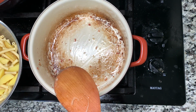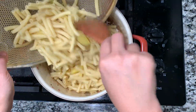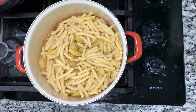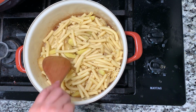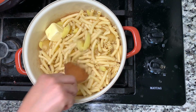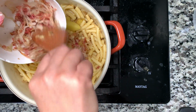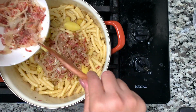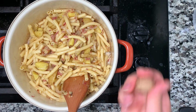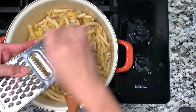Okay, now with the pot remaining, what we're going to do is, because there are still all the flavors in the pot, we're going to add the pasta in with the potatoes, and just go ahead and give that a good stir to make sure that it doesn't burn, and then toss in the butter. Now once the butter goes in, it's easily burned, so just give that a good stir until the butter is dissolved. Now I'm going to add about half of the bacon bits with the onions in, and save the remaining for toppings. So go ahead and mix that in, get all those ingredients in, and then this is a fresh nutmeg that I'm using. I'm just going to grate some nutmeg in, about a pinch, I would say.